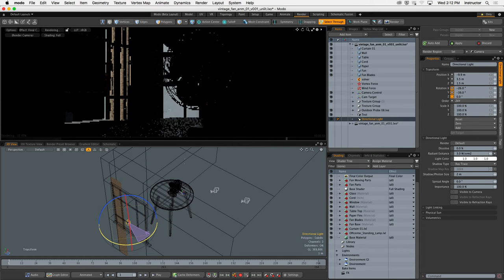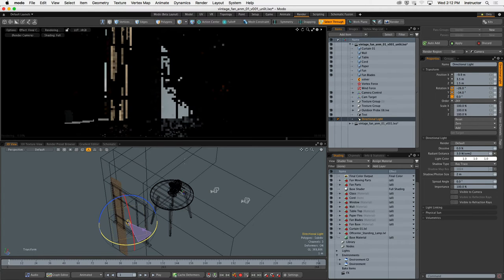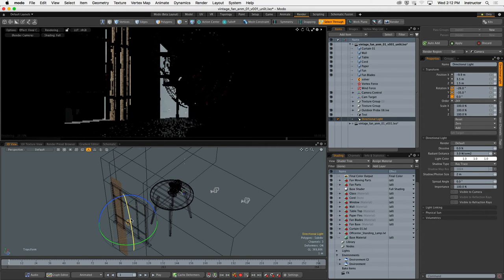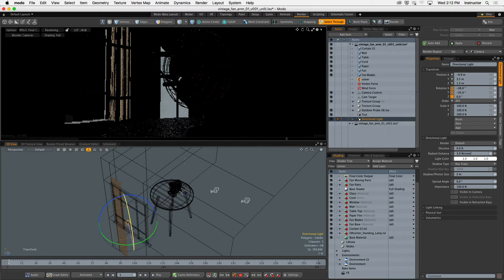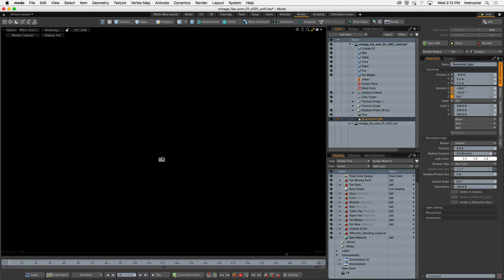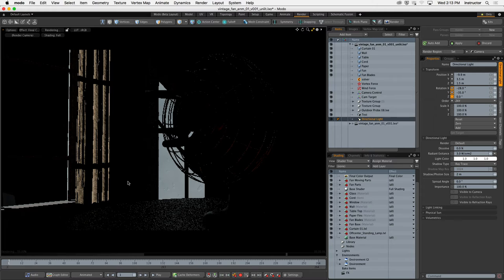I'm looking at the shadows on the wall there, and I'm exploring how this is going to work. I'm pretty happy with that. I think that's pretty cool. We're getting some nice highlights coming into the window. It's still generally pretty dark. I'm digging this. This is a great place to begin.